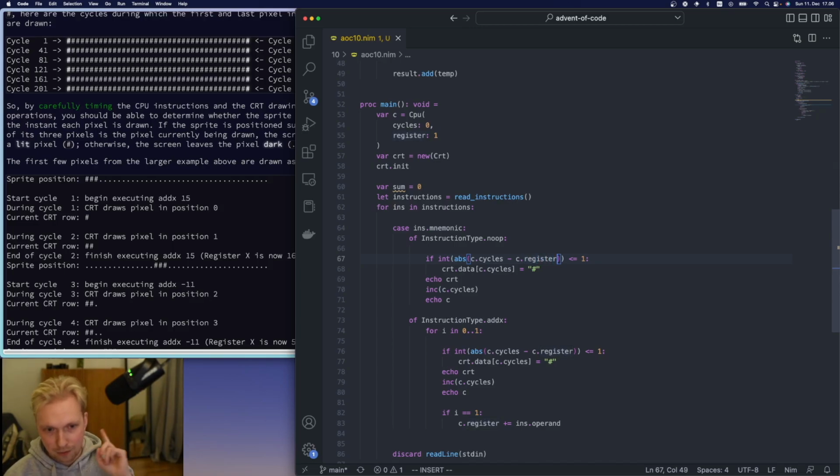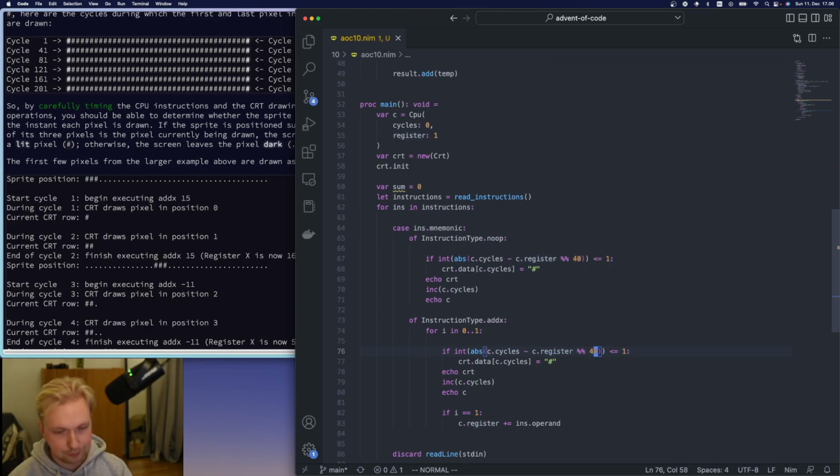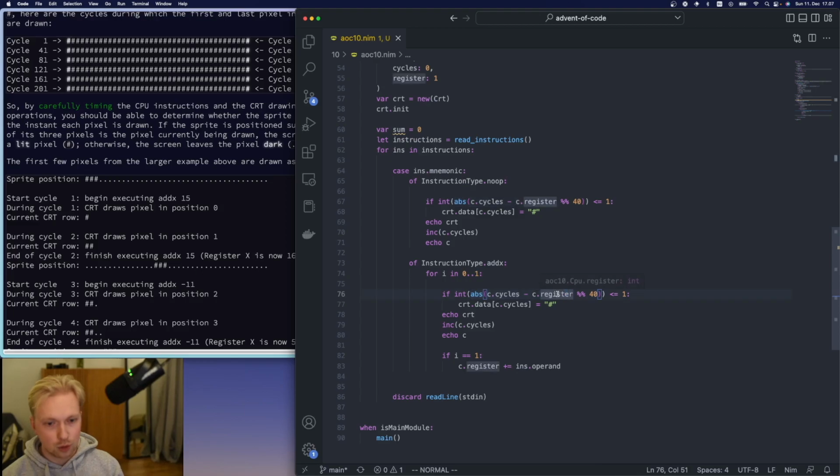But I think I have a trick. If we do modulo 40, the width of the whole CRT, then this should work, because now we take into account at what row we are.